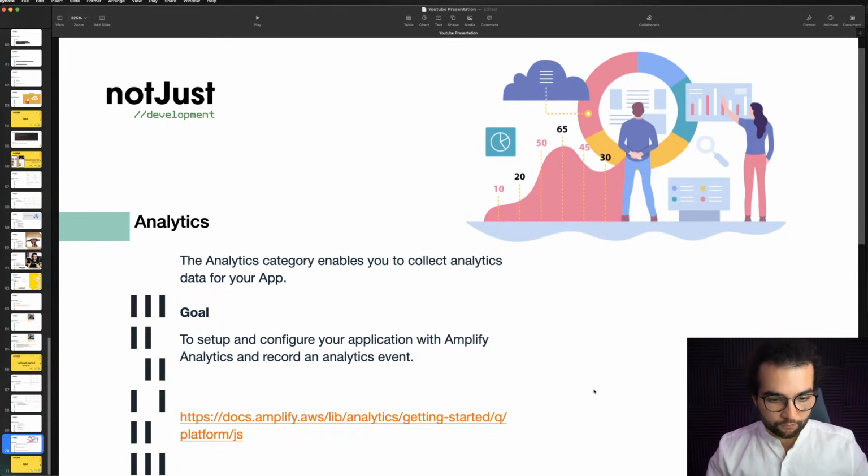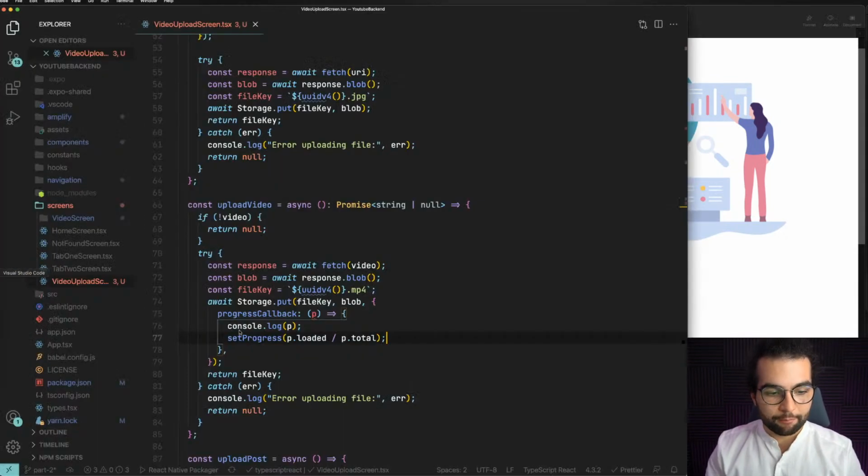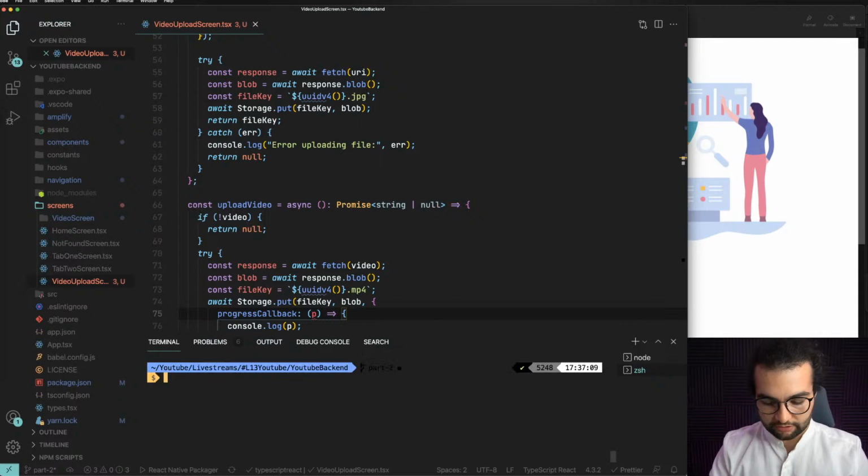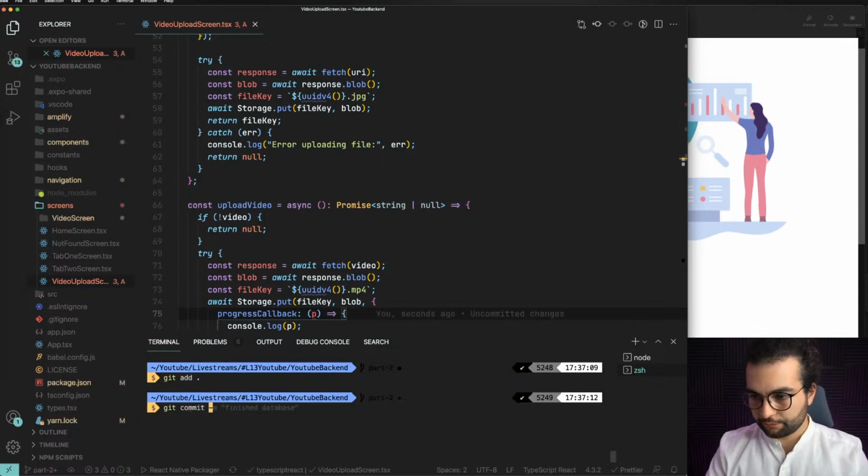So to implement analytics, we're gonna use the analytics module from Amplify. So it's pretty simple. It's quite simple. So let's do clear here. I'm gonna add everything to Git to start it from scratch. What did we do?